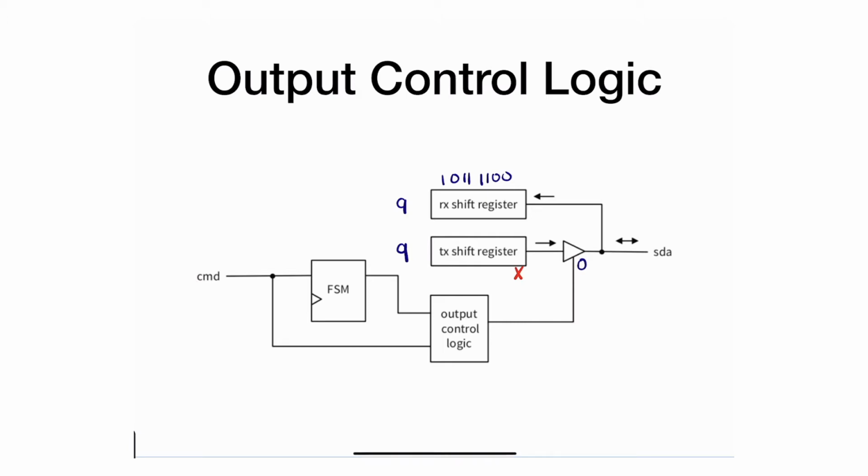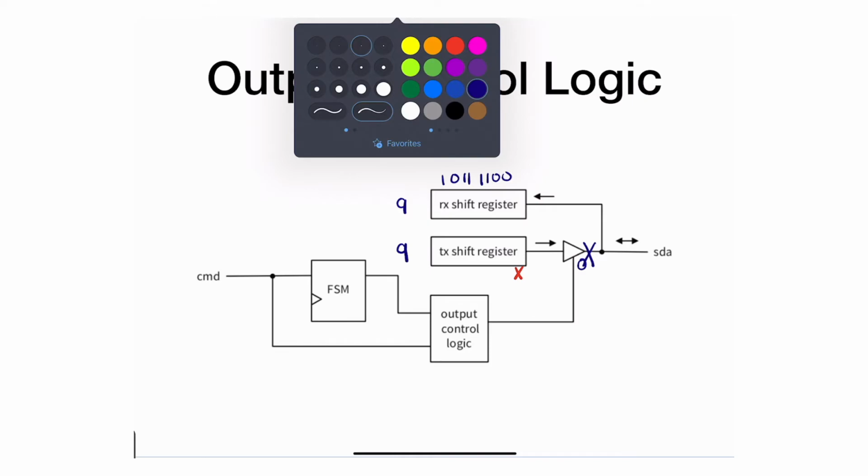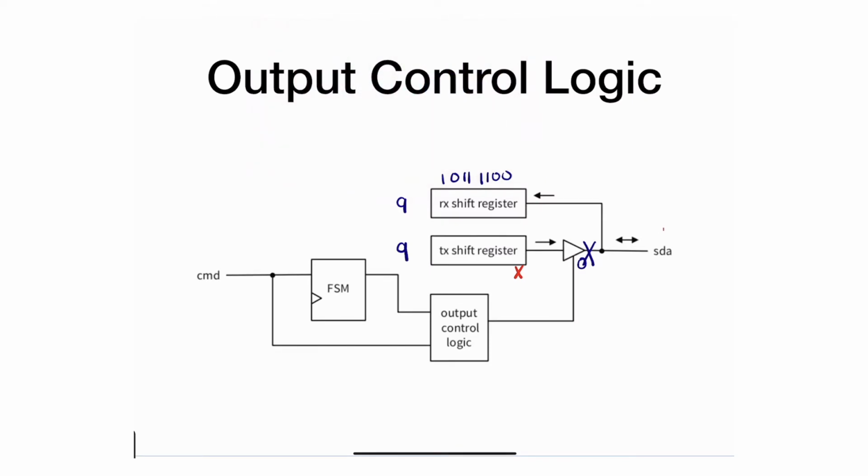By putting a 0, you're effectively disconnecting that shift register from the data line, and you're releasing the data line. By releasing the data line, now the slave has control over it, and the slave can actually assert that signal. Generally speaking, you assert it by putting a 0. The reason we choose 0 for asserting is that by default, SDA, if you don't put anything on it, is connected through a pull-up resistor to a 1. So if it was a 0, you will see that 0 come in here.